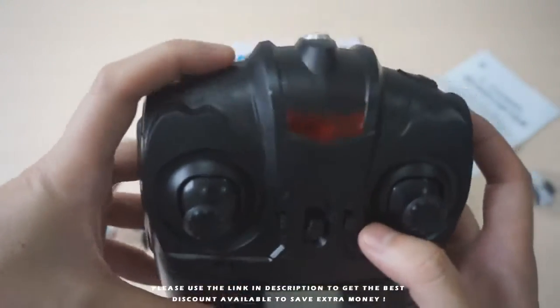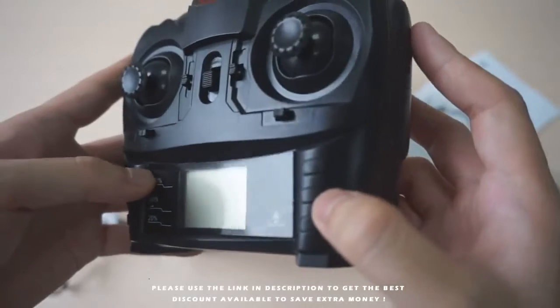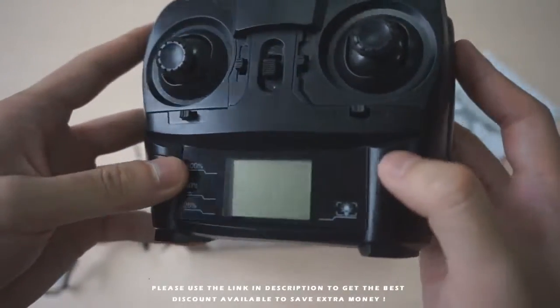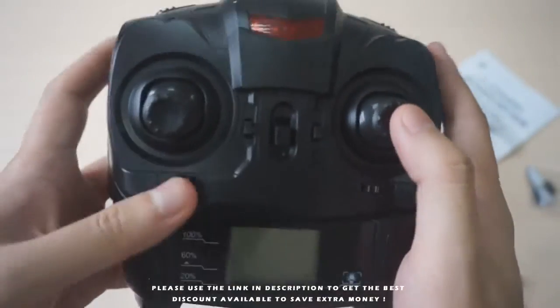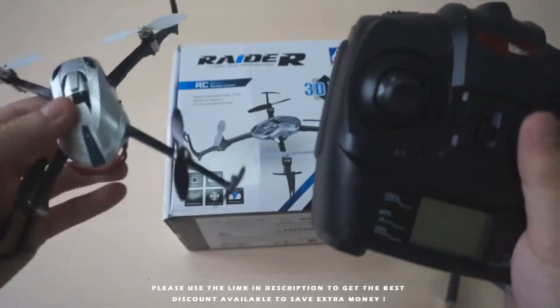Okay, and this one key and these two buttons, they are useless, temporary. Okay, and now let's see how it performs.